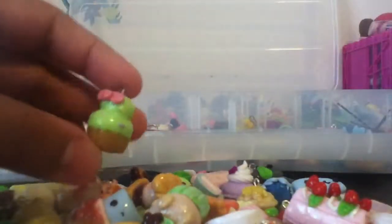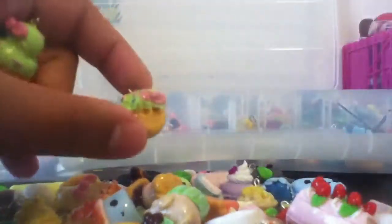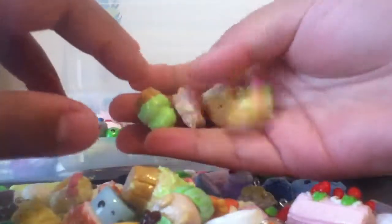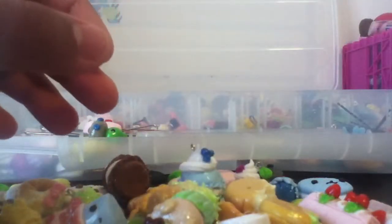I have another Hello Kitty pastry — I'll see if I can find all the ones I grabbed in this batch. I have these Hello Kitty pastries — there are quite a lot of them. I have macaroons, I have a lot of cupcakes. These cupcakes, another macaroon, an ice cream scoop, ice cream Starbucks, an earth cookie, and this sundae.